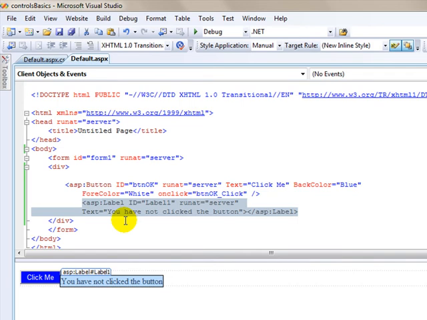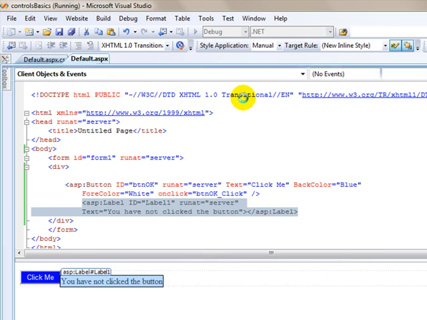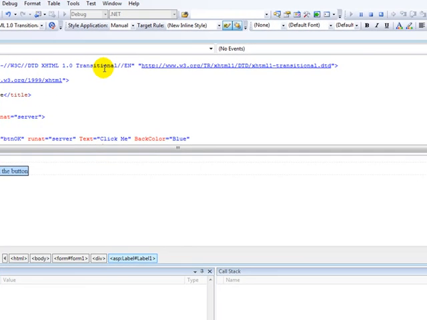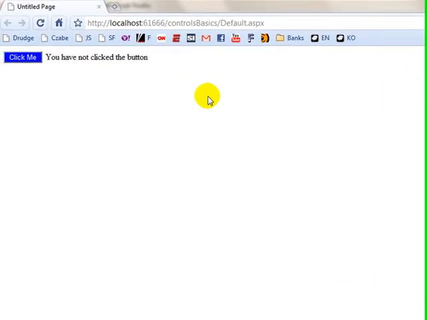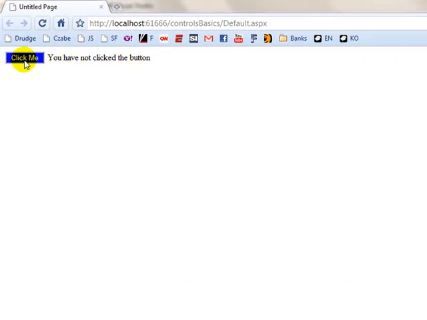When I click that button, it's going to change that Text property, and you'll see how it works when I click debug here. Click debug, and it's going to launch my web browser. This time I have some instructions for the server once I click that button. It comes up, it says "You have not clicked the button." This time when I click the button, it will do the round trip, but now it says "You have now clicked the button." So I click it again, it's going to say the same thing. That button manipulates the property of that control right there by changing the Text property of it.